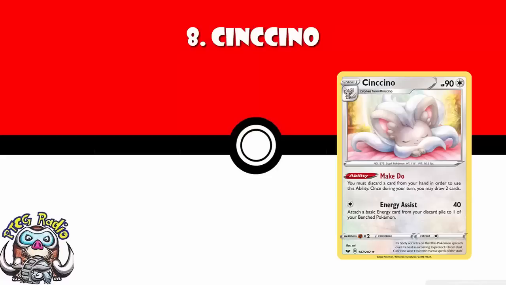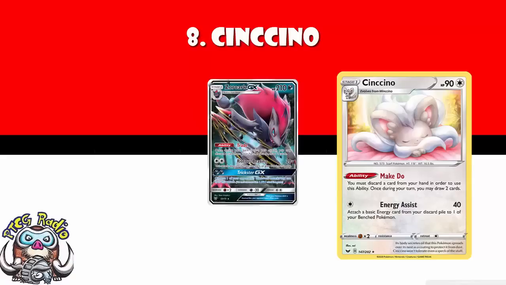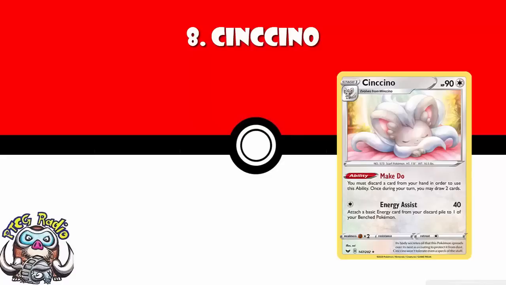It is not seeing as much play as I think it should be over in Japan, but I refuse to not put it in the top 10 because it's got Zoroark's ability. Once during your turn, you may discard a card from your hand to draw 2. In what way does that not sound amazing? It's actually also got a really nice attack, Energy Assist, 1 colourless energy, 40 damage, and you get to attach a basic energy from your discard pile to one of your bench Pokemon. Which is nice, but it's mostly here for the ability.